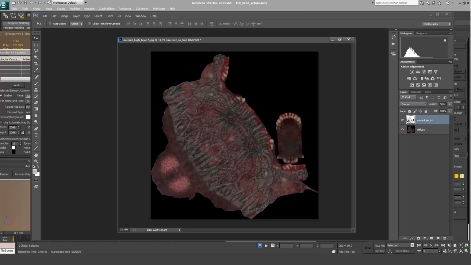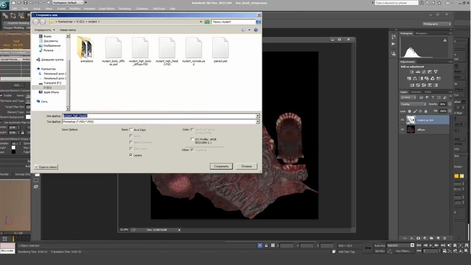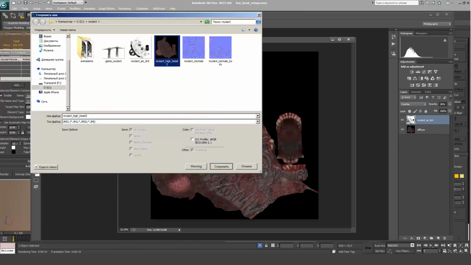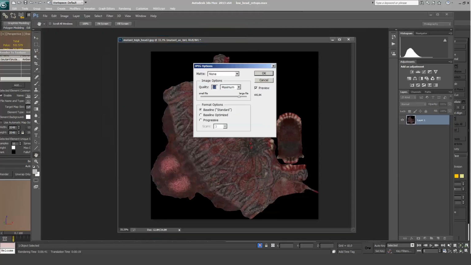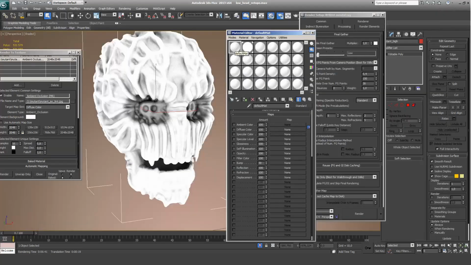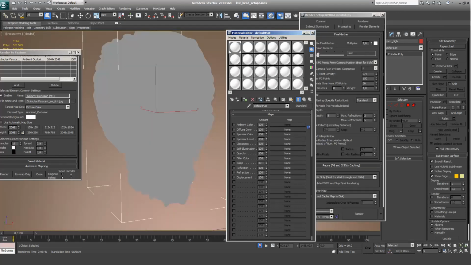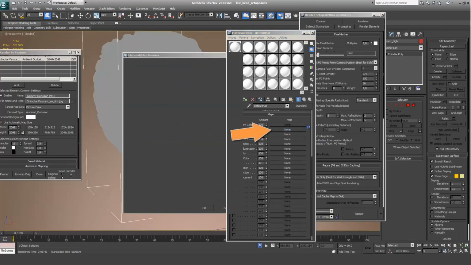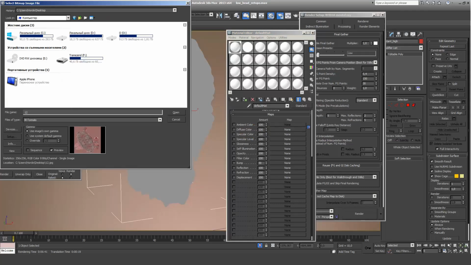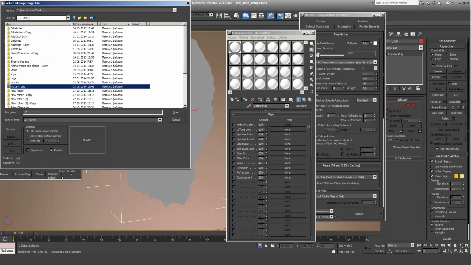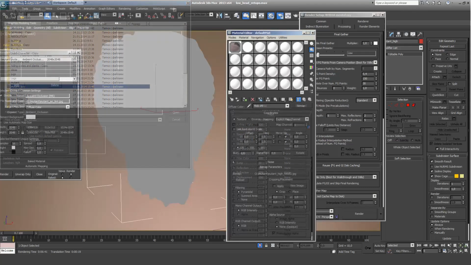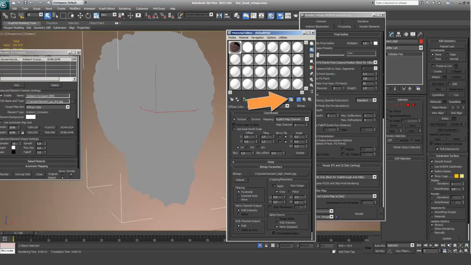When you're happy with what you have, let's press Ctrl+Shift+S and save it as a JPEG, as a texture that will be fitted onto the high polygon version of the model. It should be a high quality because we're not going to be using it in-game anyways, and we want to have the best results when baking. Let's apply a different material to this creature, or to its head. For the diffuse color, let's pick bitmap, go to the folder with our mutant, and apply a texture that we've just created a second ago. Make sure that show in viewport is ticked.